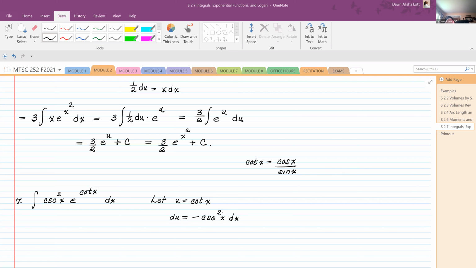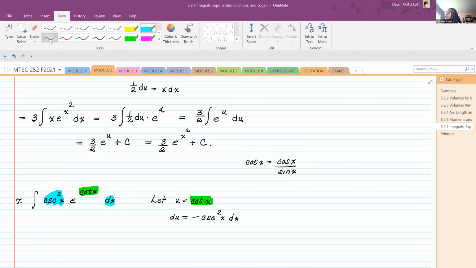Okay. So since the derivative of the cosecant is negative, it looks like I can almost substitute everything out, except I got one little annoying thing in there. What is it? The negative. Good. Okay. So this is going to be u, and then du is going to be the negative cosecant squared of x dx.